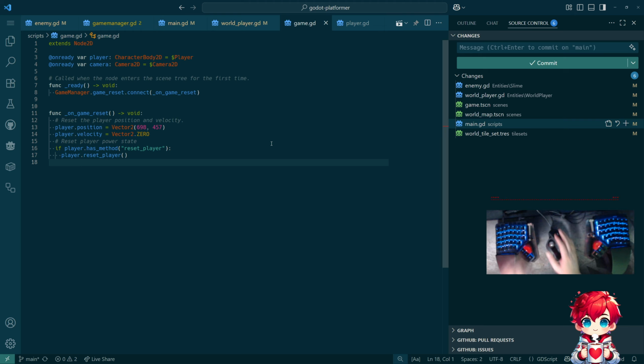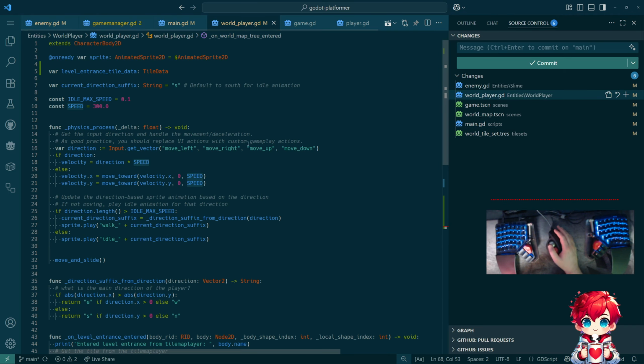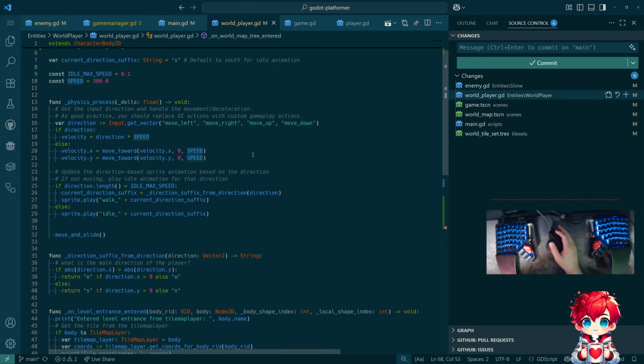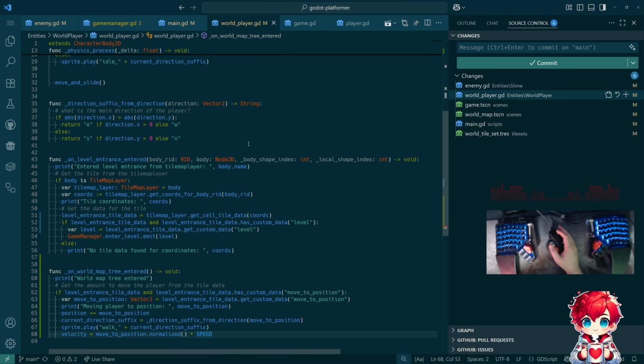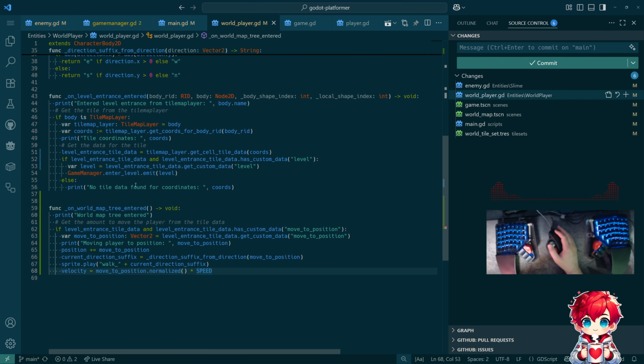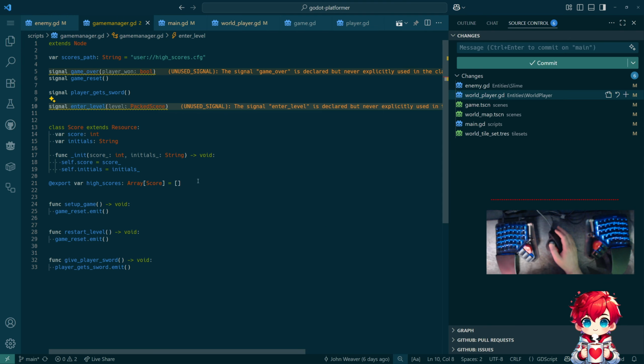Or maybe... So in here, we emit interlevel. Do we want to?